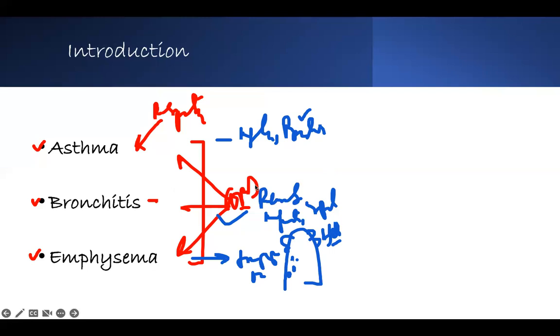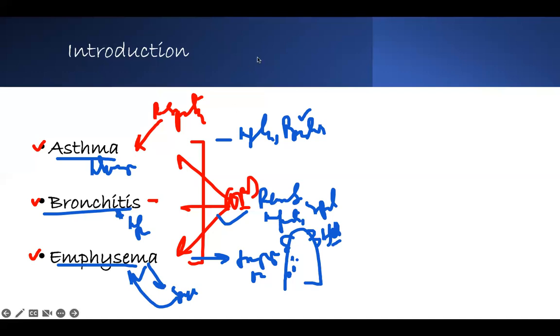When they give you any respiratory question, they can either state it as an asthma or bronchitis or emphysema. So then you can think about what to do with them. If it's asthma, you know specifically how they're going to present. They will be wheezing. Bronchitis, usually they'll come in with a cough, infection, similar to emphysema. Smoking is one of the common causes of emphysema in people. So that's the three types.